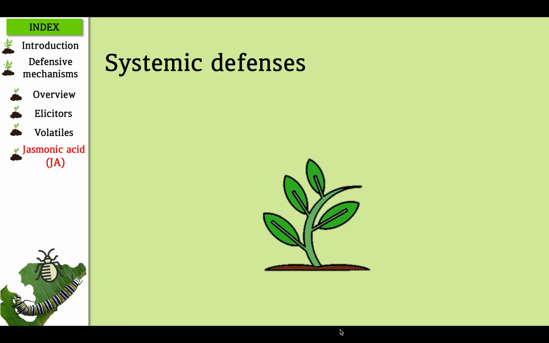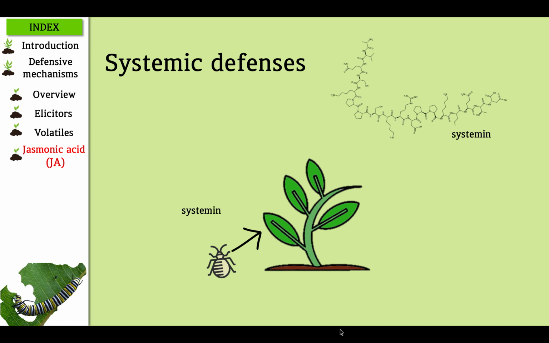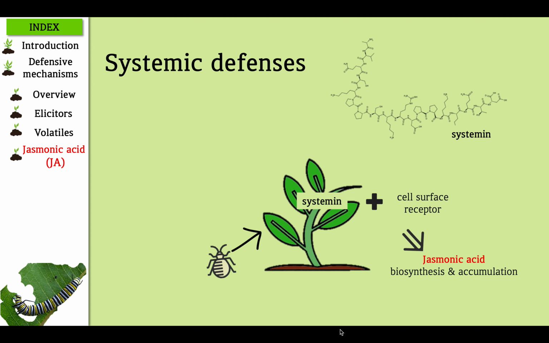A large precursor protein named prosystemin is produced when plants recognize the attack. This is converted into systemin, and systemin moves through the apoplast. Systemin and an adjacent cell receptor in the plasma membrane combine and go through an intracellular signaling process. This process causes biosynthesis and accumulation of jasmonic acid, and jasmonic acid is transported through the phloem, and expression of defensive genes is activated in the whole plant.